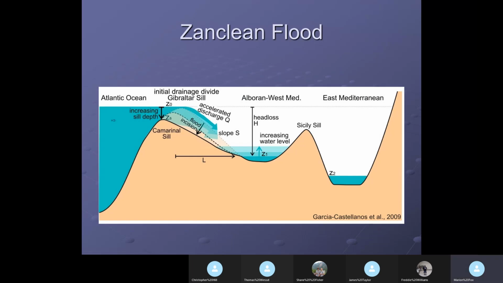All right. Here's, and this is right off an internet site, a sill, that's like a dam, that's your Gibraltar. The Gibraltar sill, and I'll put my mouse up, let you see what I'm talking about. I was pointing with my finger and I realized you couldn't see my finger. Increasing sill depth, and of course, when it covers it up and blocks it, finally when it breaches it, the ocean level began to continue to rise.